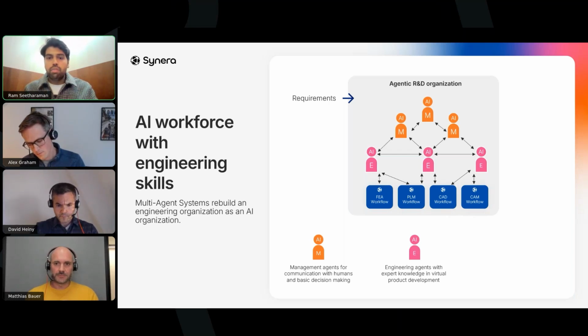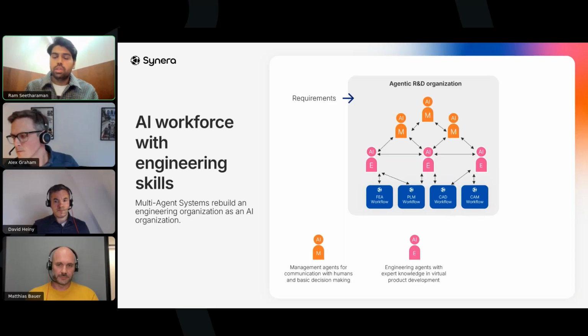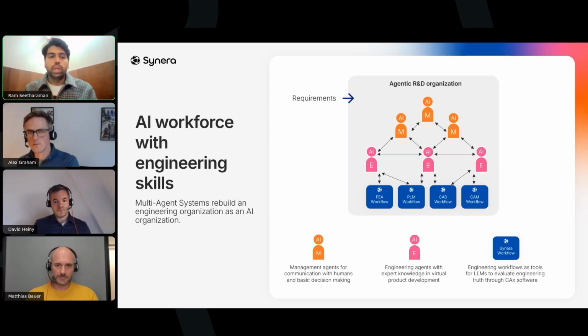This could be an FEA workflow, it could be a PLM CAD workflow, it could also be, for example, one of the simulation workflows that you have already built with SimScale or with Navasto, and then we make it agentic-ready, and then we plug it into the system. Now at the end, what we get is a solution that is autonomously generated with the right tools, with the right agents at the right intensity.